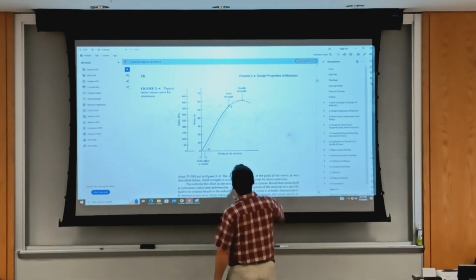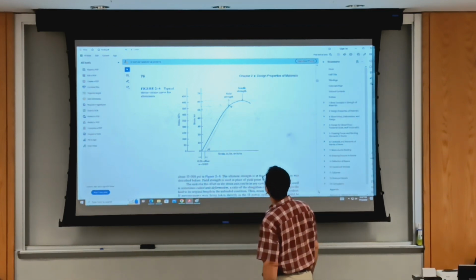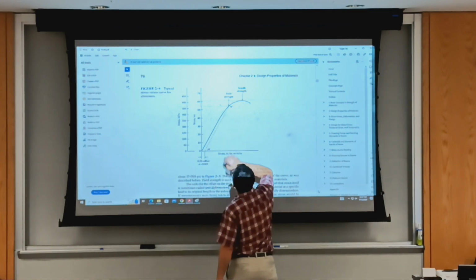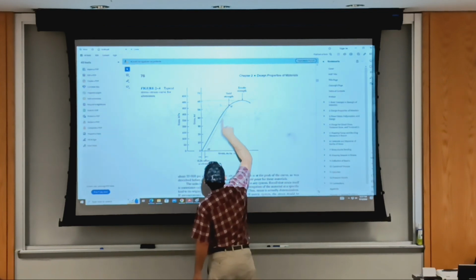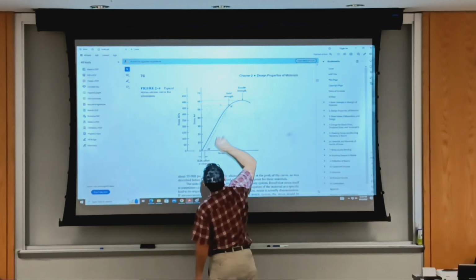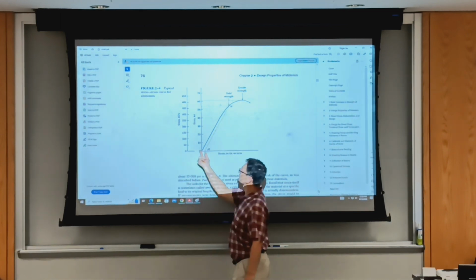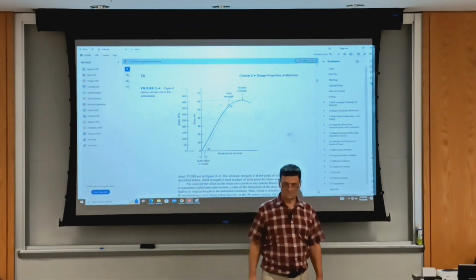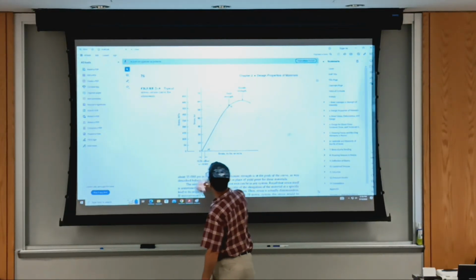For materials that don't exhibit a distinct yield line or yield region, we still assume a yield strength by finding the point on the stress strain curve where, if the load is removed, the remnant deformation of the specimen is 0.2%, or strain is 0.002. Does that make sense? So you go to percent by multiplying this by 100%.